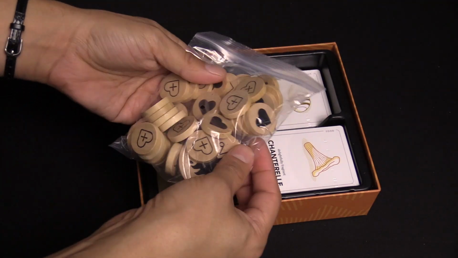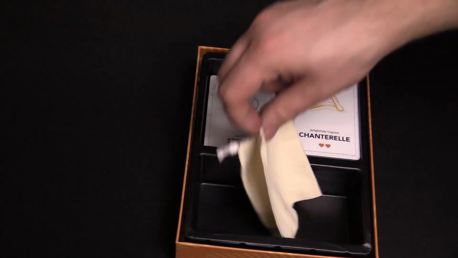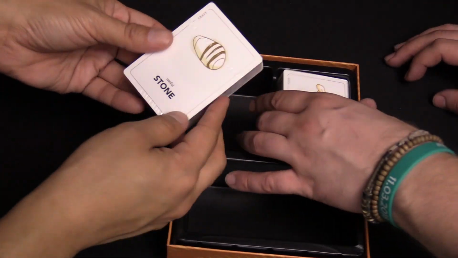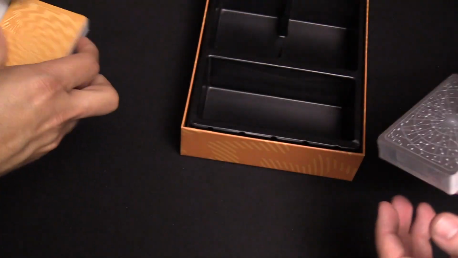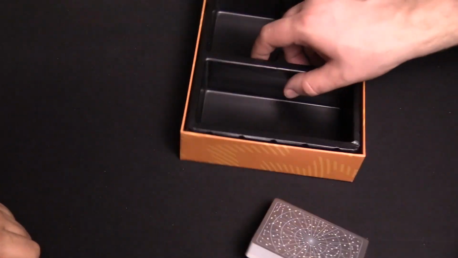We've got a bunch of really nice looking wooden tokens, which we'll also get out here, and a very nice looking bag for said tokens. And we've got 3 decks of cards. This says useful stone, a delightfully fragrant mushroom, and then of course Ravine. We'll figure out what all of that stuff means momentarily, folks.